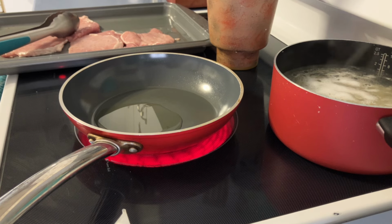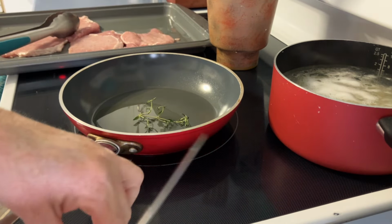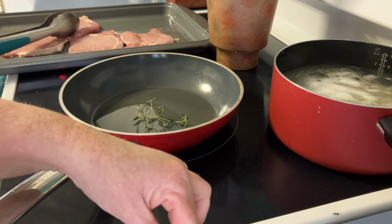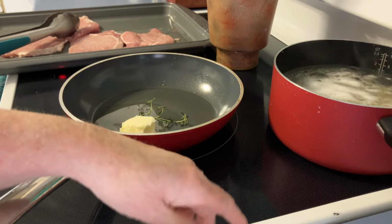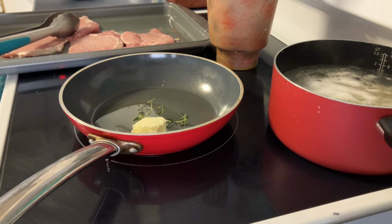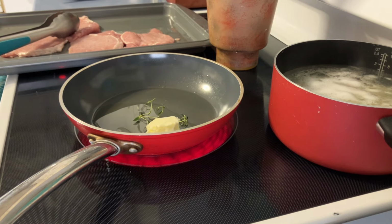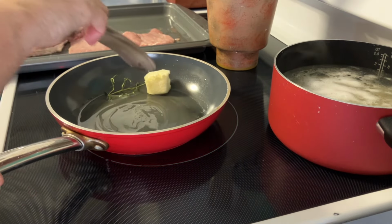So we are going to infuse the thyme into the oil. It needs to be on a medium-high heat. And I'm gonna add the thyme and 2 tablespoons of butter. I'm gonna save the rest of this for the potatoes. So I'm gonna cook that as soon as it starts. I'm gonna look at the clock, it's 3:09. And I'm gonna infuse that thyme into the butter and oil. That's gonna go on your pork.